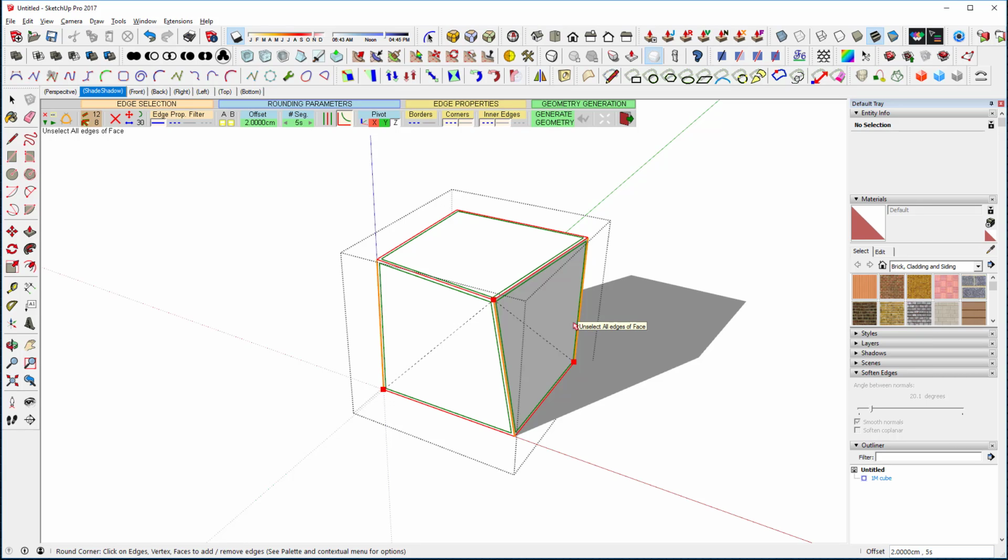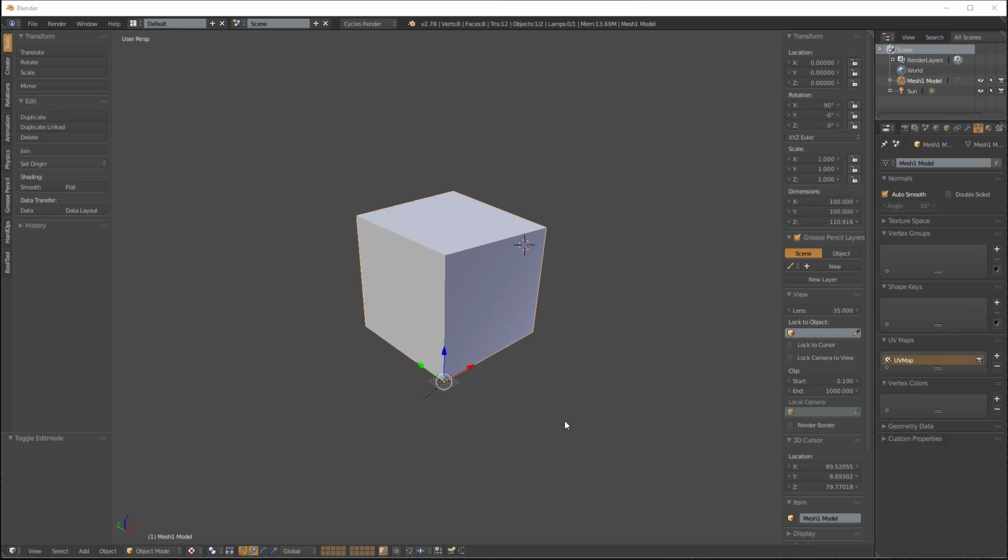And so there's not really much of a workaround for this other than having to manually maybe extrude some bevels and stitch things together. There's no real easy way to do that, and this is kind of a big deal because it's a rather trivial thing to do in other programs. So let me show you what I'm talking about. So I'm gonna jump into Blender here.